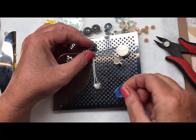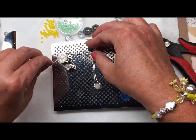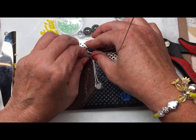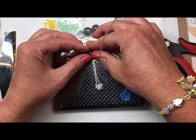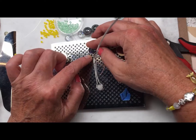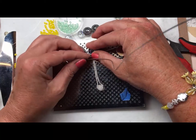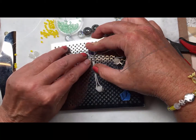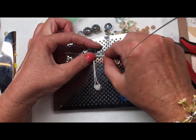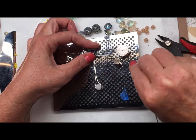As you can see, I used to tape it down with some paper tape or painter's tape or whatever you have for tape, but I don't do that anymore because I find I can hold it with my hands quite well. So this thumb is holding the wire right up underneath that wrap. You can see that. And then this one's going to come, and I'm going to nestle it without losing my place, right up there. And then I'm going to take this and get a little bend there. And then I'm going to go around this way.